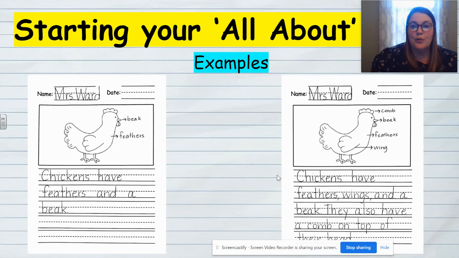But today, boys and girls, we're just using the have box, and we're just going to list the facts that we have in that box about what your animal looks like or what they have. So that's what we're going to be working on, and you can choose whichever sentence starter works best for you for this page. And again, if you don't use all the facts, that is okay. Sometimes you may on some pages, and some pages you may not.